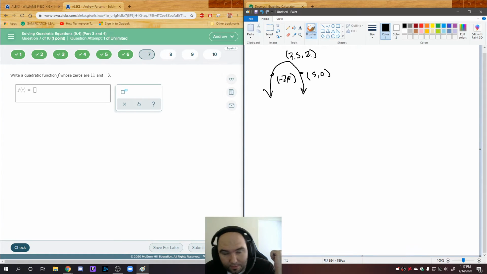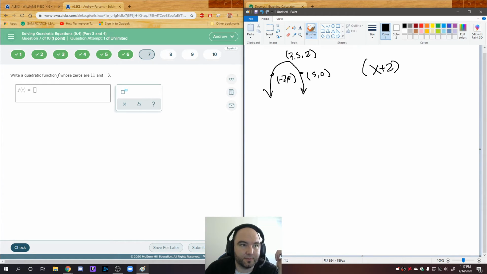And you made the equation by, I'm giving you a quick rundown here. You would write x plus 2, that's the opposite of the 2. You would write x minus 5, that's the opposite of the 5. And this is kind of right, except for this doesn't account for the vertex being specifically at 3.5 comma 2. So you would have an a out front, plug the vertex in for x and y, solve for a, and then use it to write the full equation. That's a lot of stuff, right?